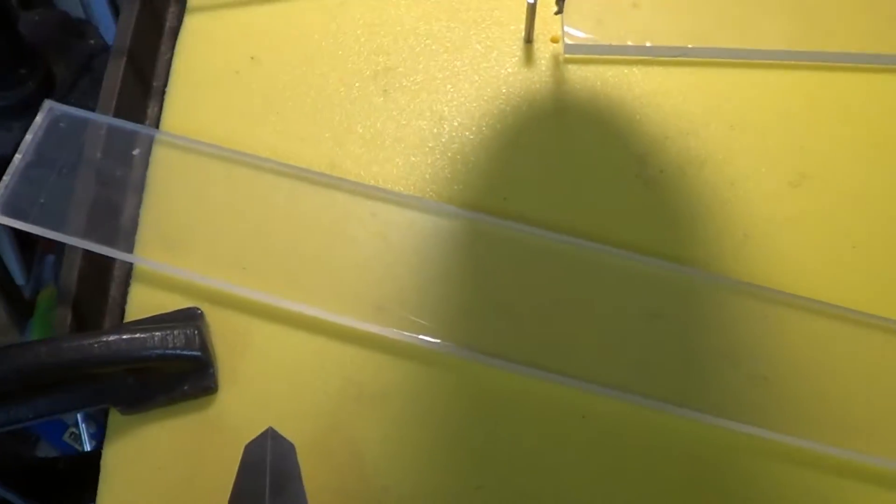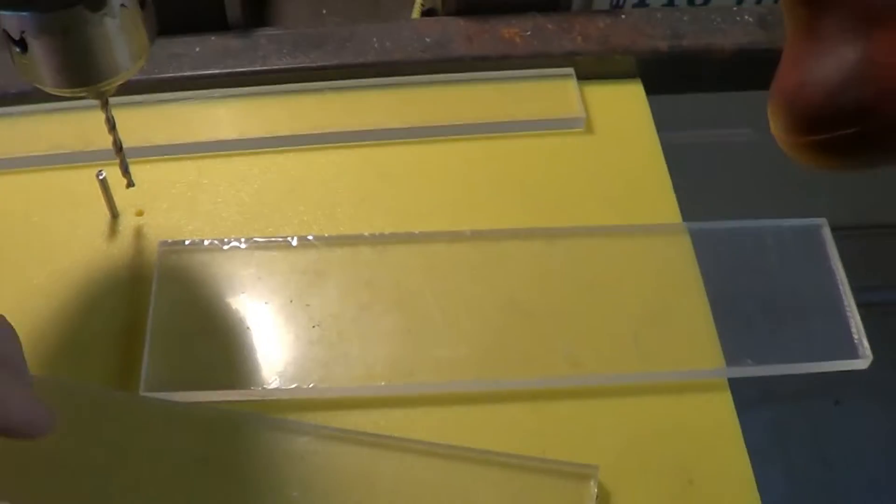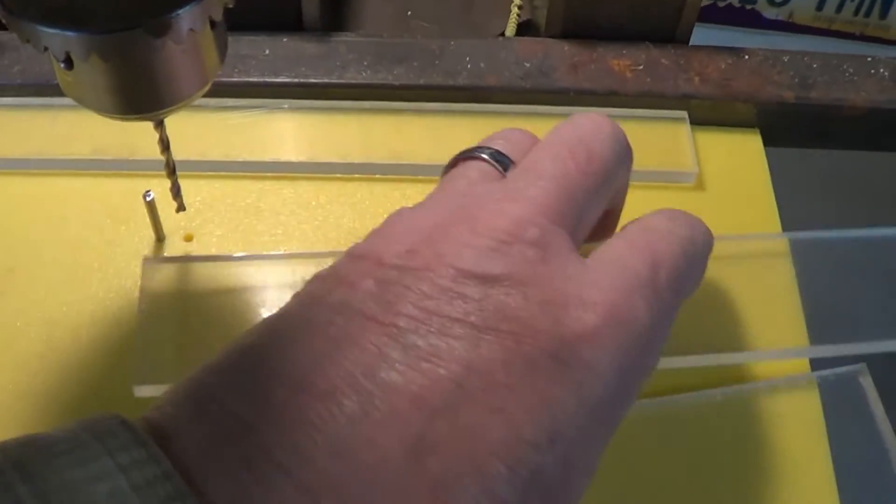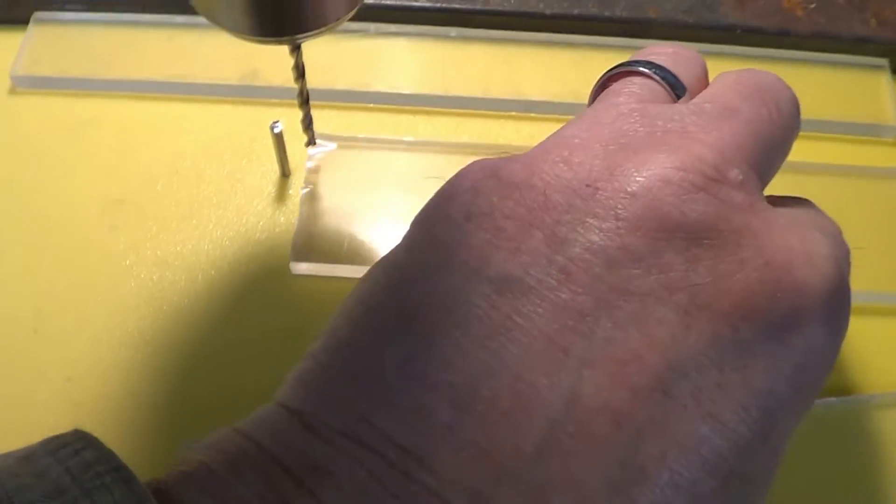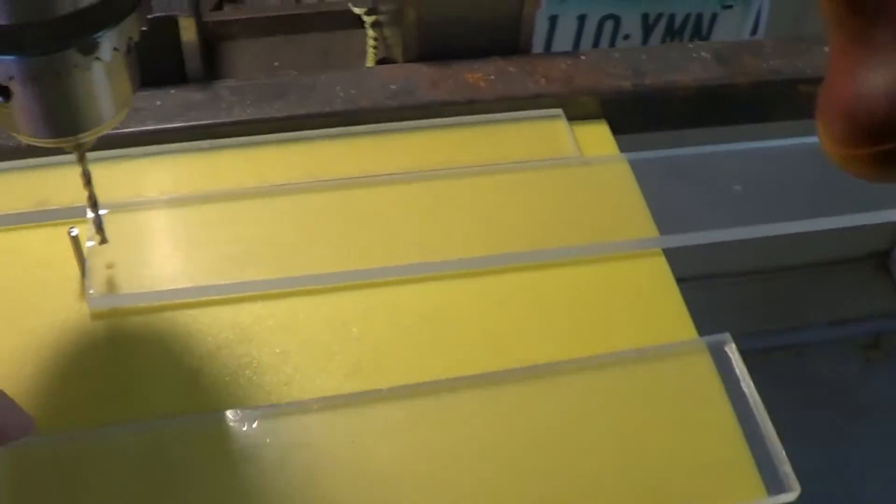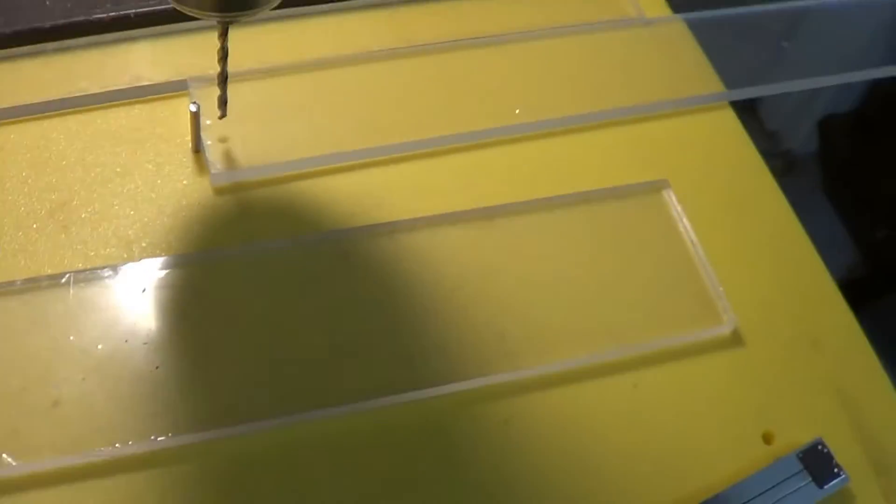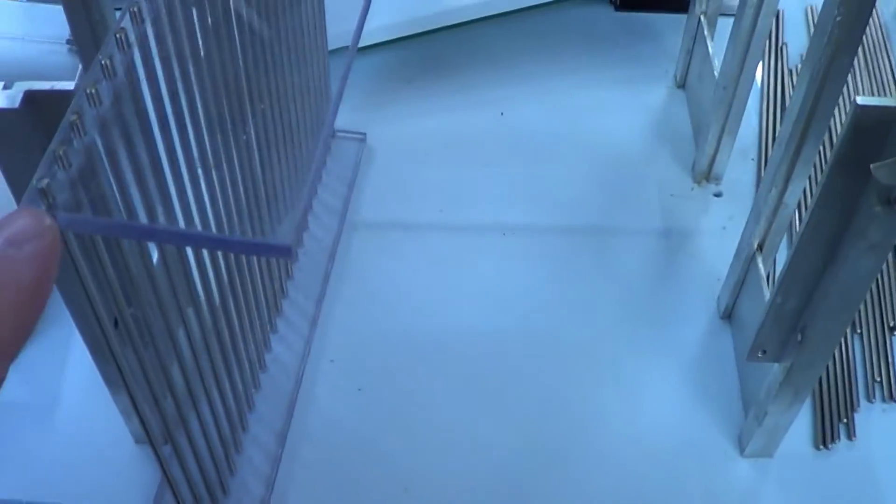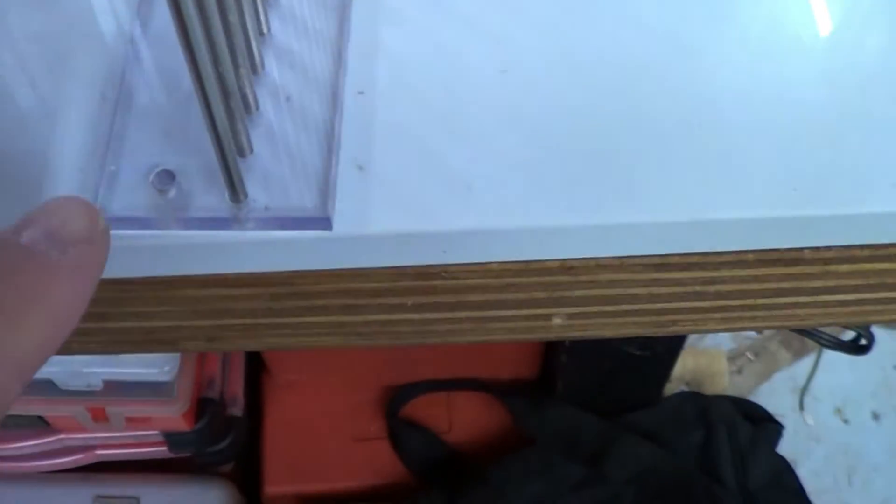This is my 1 inch spacer that I will use when I'm drilling the other panel. It's only 1 inch off of the center line, so I'll use that right there as a secondary fence. Now I'll run this other piece of plastic along it and do the same process. That's very convenient for me. I don't know if they set it up that way, but it worked out where one panel is 2 inches from the center line and the one on the bottom here, which is the front panel, is 1 inch.